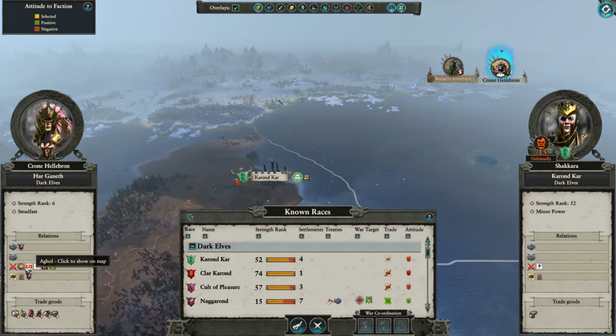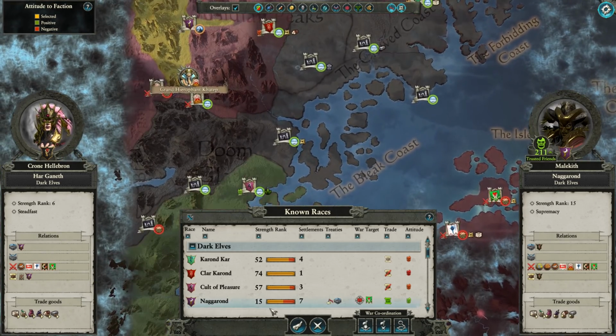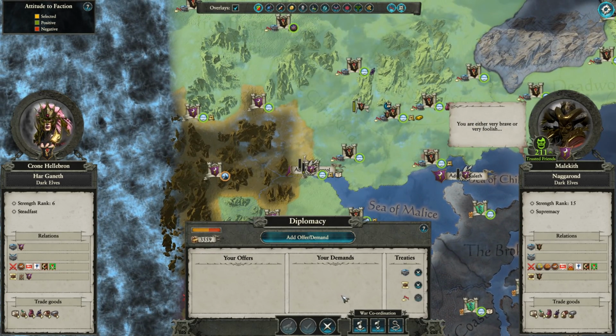Lovely. In fact, I just want to check who we're at war with. We're still at war with Yaghol. Yeah, that's fine. Nagaron, you're still broken. Still don't want a confederation.